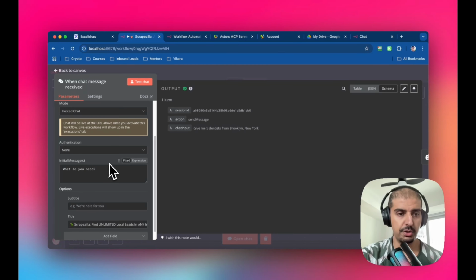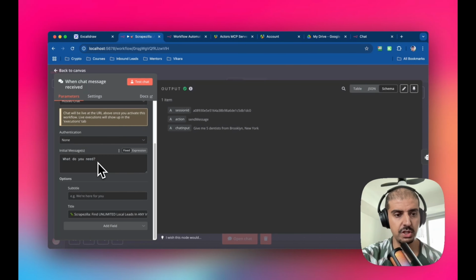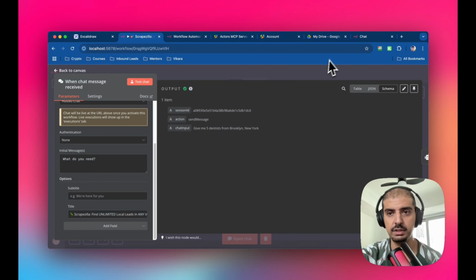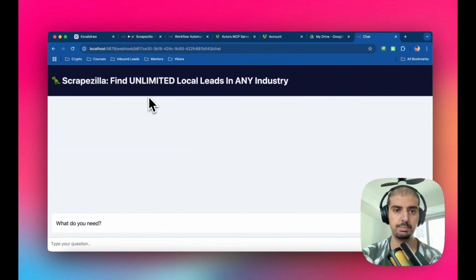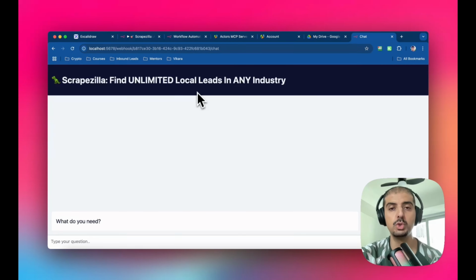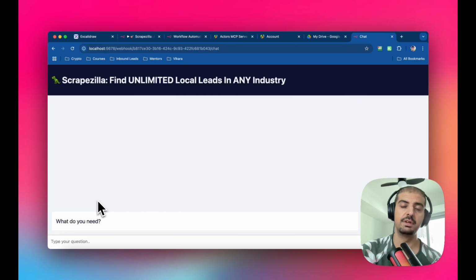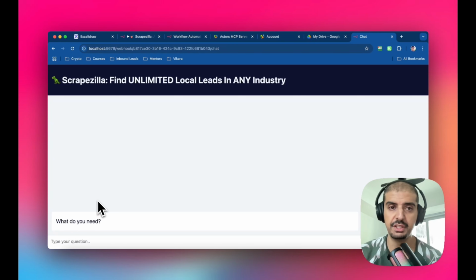And you can actually modify this. So you can put an initial message here, you can add a title, subtitle, and then this is what it looks like. So this is what you would send to the clients. You basically build them a tailored solution like this. All they need to do is just go to this web address and they can type in whatever they need. And then you could send them the reports. You can email it to them, you can modify it, you could export it to HubSpot so they have a live system. And then you charge them a monthly retainer just to manage this.